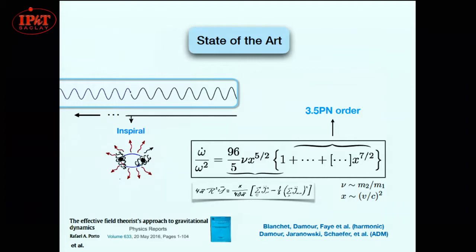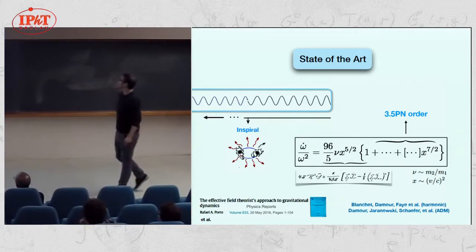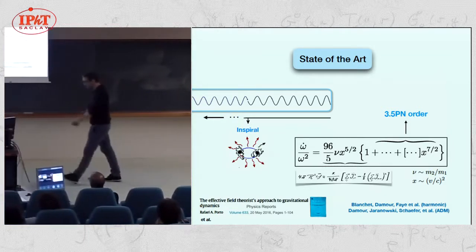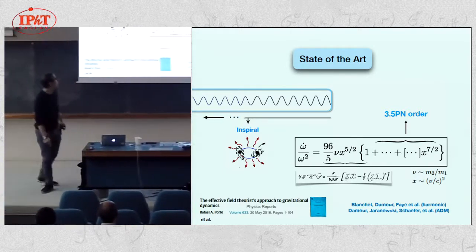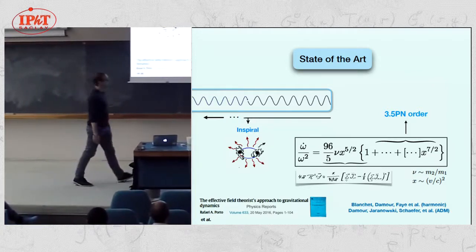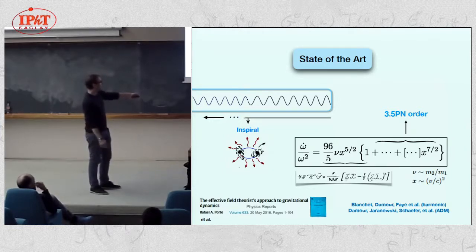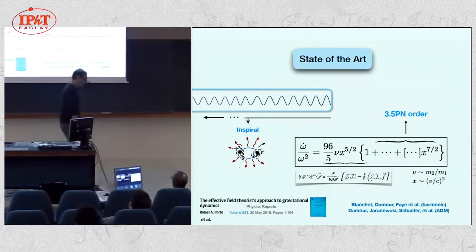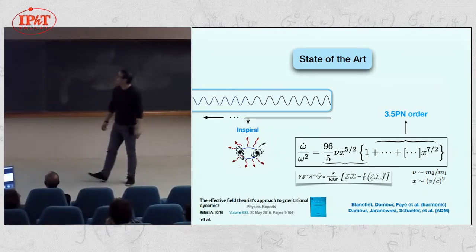Right now, after a concerted effort that started before all of us were born with Einstein and IPhT-TV, that was the first post-Newtonian correction to the dynamics. The conservative part, just the Einstein IPhT-TV potential, and then Chandrasekhar, I think in the 60s, and eventually a bunch of people like Blanchet, who's not too far from here, Damour and Gerhard Peter Jarnowski, the German and Polish.